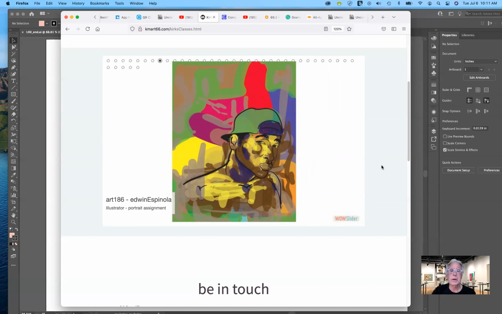The next one, for the final assignment, will be optional. You can either do an architectural detail, which is more of an experimental piece, or you can do a portrait. This one was done by Edwin Espinola, a very expressionistic approach to doing his self-portrait.